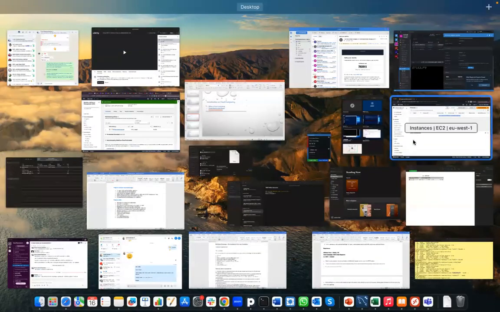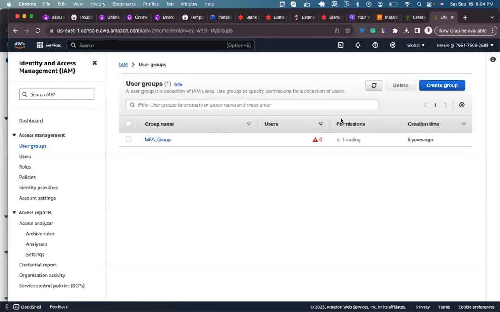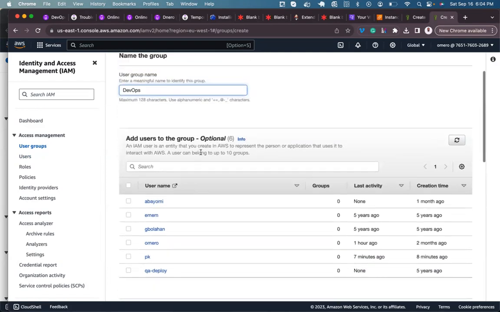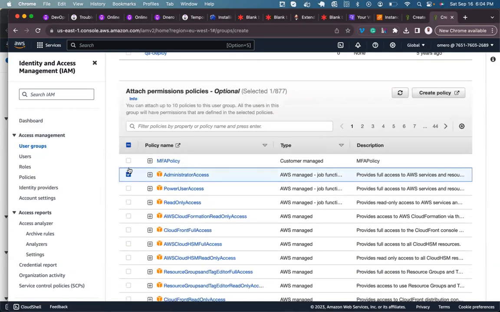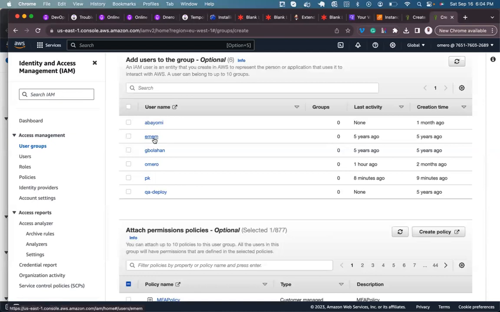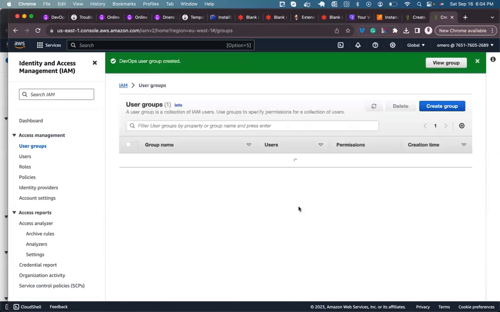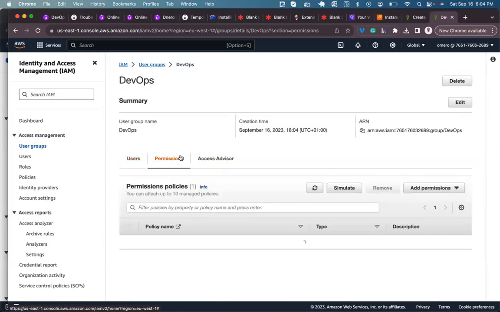All right, great. Now, let's say, for instance, I create a group. I want to create a group now. Let me call it DevOps. All right. Then this DevOps group, they have admin access full-time. I want to attach policy. I don't want to attach a user to the group directly. I'll show us later. I'll click create group. So this DevOps group, if I open it, under permission, they have full permission.